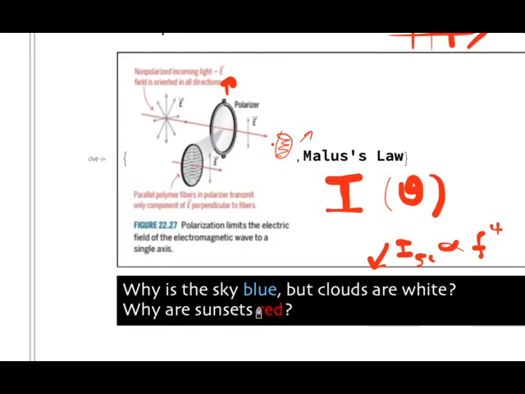Why are sunsets red? Well, I'll leave that as an exercise for you. That's explained in one of the figures in chapter 22, but it's related to the fact that the sky is blue. Sunsets are red. And I'll let you read about that. Well, okay, so this is kind of an introduction to chapter 22. I haven't given any equations, so this is just the introduction. Now you need to go and find out what the equations are in order to do the homework exercises.